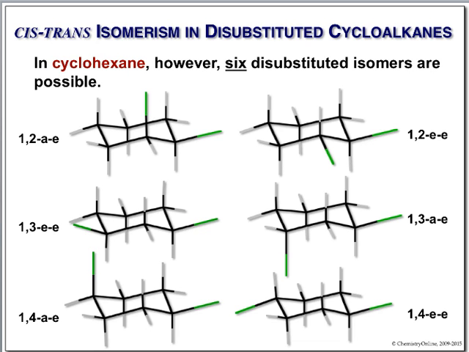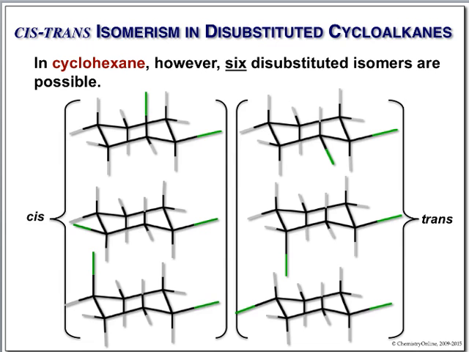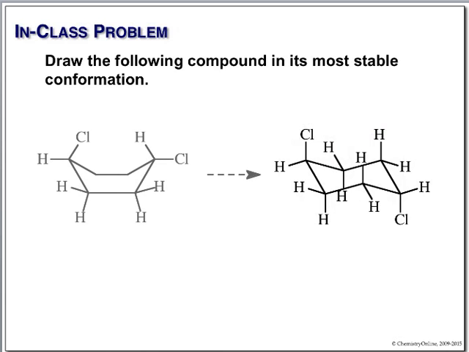Now, just to make this interesting, remember, all these isomers can also undergo ring inversions, can't they? So let's practice doing a couple simple ring inversions here. Here I've drawn a boat, cyclohexane, with 1-4 dichloro group. If I go ahead and convert this into a chair, this is one of the chairs that I can draw. It's a 1-4 dichloro cyclohexane.